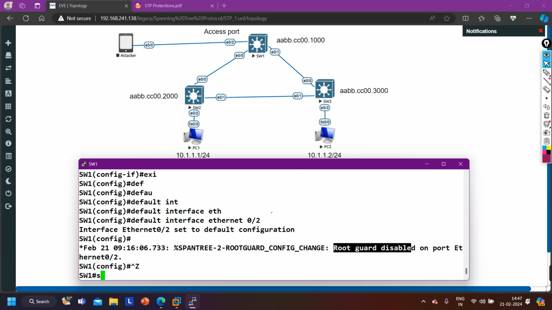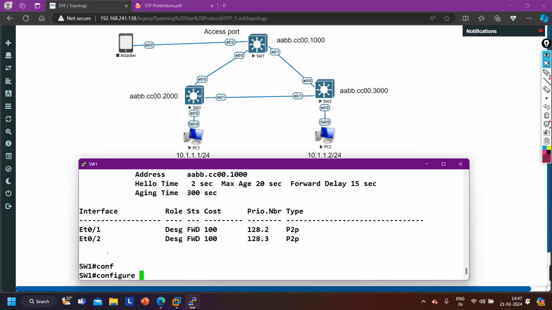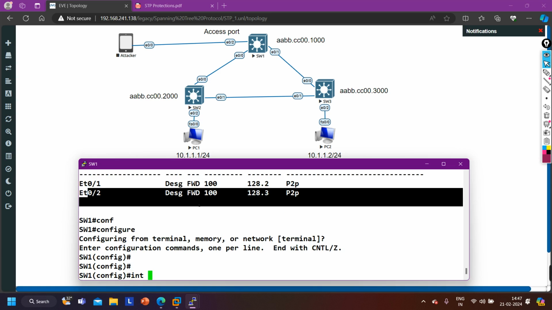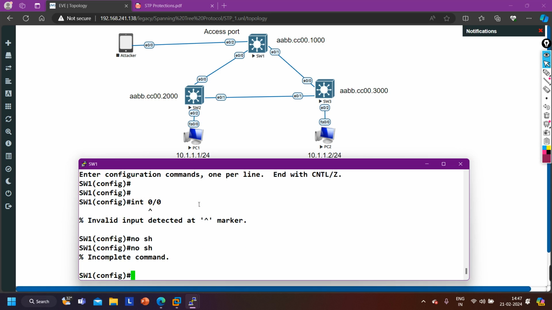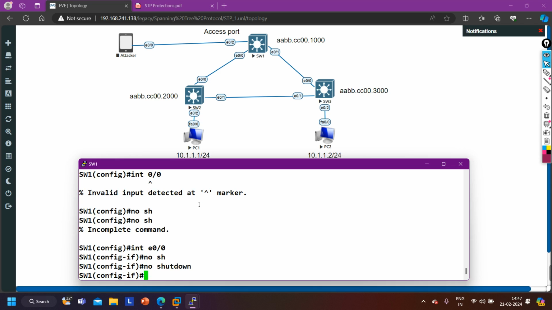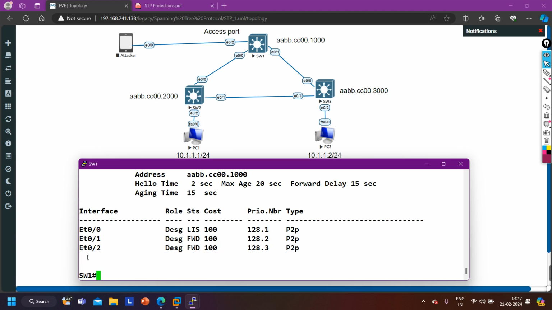Fine. Now this port is your access port. So spanning tree, I think the 0/2 interface is down. Yes, 0/2 is here, correct. And one interface is down, that is 0/0. Let me run the no shut command here. Interface 0/0, say no shut. Fine. So spanning tree. Now you can see 0/0 is your DP port, designated port, and this is the access port, guys.